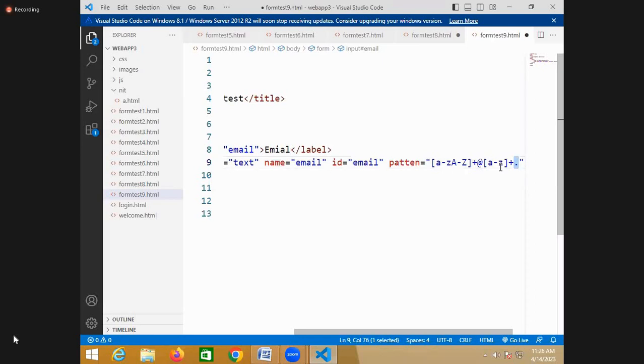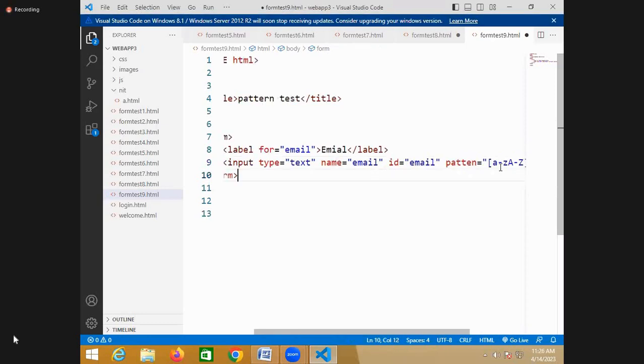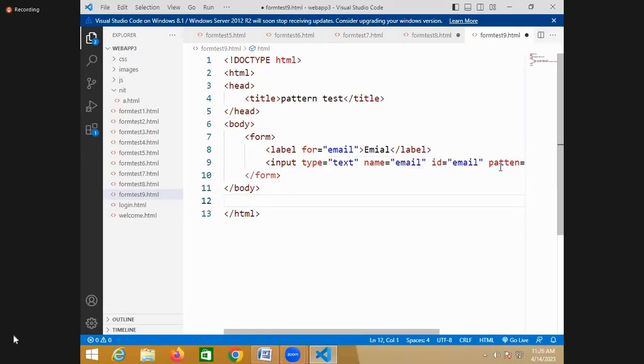Dot indicates any character. But I want to represent the dot itself. But how can you check for the dot? By just using \. So here \. indicates the dot. For example, this is a mail ID, right? How are you writing a mail ID?